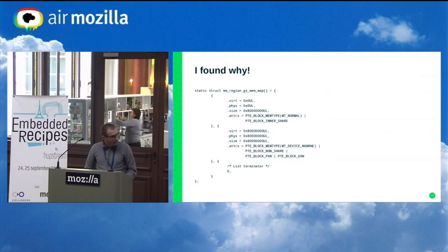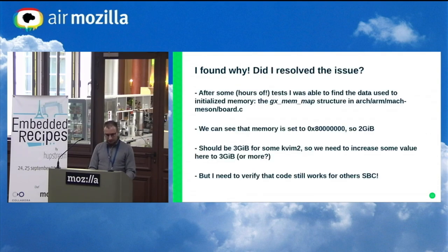And you can see easily when you find the structure that the size of memory, virtual memory and physical memory is set to a 2 gigabyte value. If you convert this value from decimal to hexadecimal, it's 2 gigabytes. So it should be, for some Khadas VIM2 boards at least, 3 gigabytes. For some others, it's 3 gigabytes.